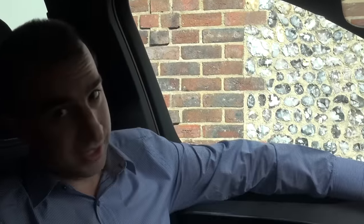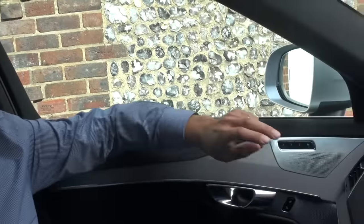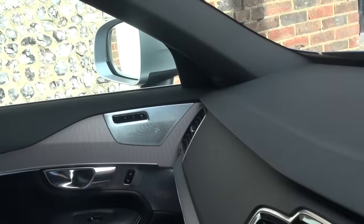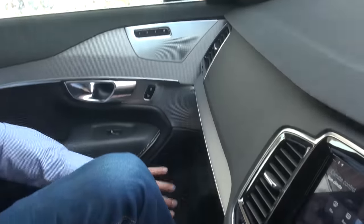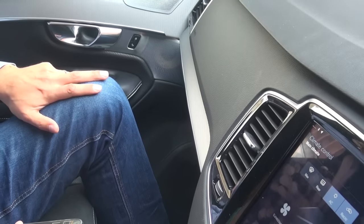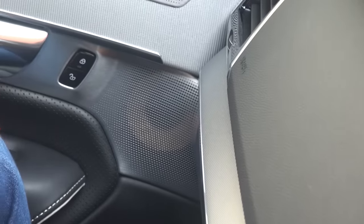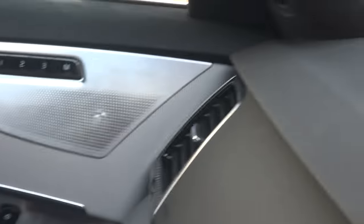We've got speakers in four doors and there's a woofer somewhere — that's what I know because it says on the display. So what's the speaker complement? On the front doors there's a 25mm or 1-inch tweeter, a 100mm so like 4-inch mid-range, and then there's a 165mm, kind of a 7-inch bass driver in the front doors. Rear doors are much the same, but the midrange is an 80mm — more like a 3-inch.